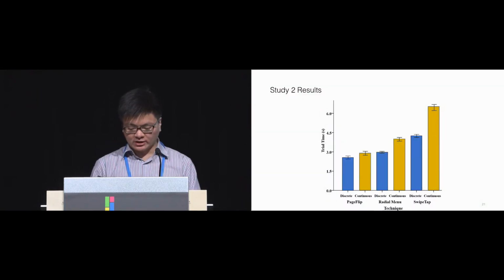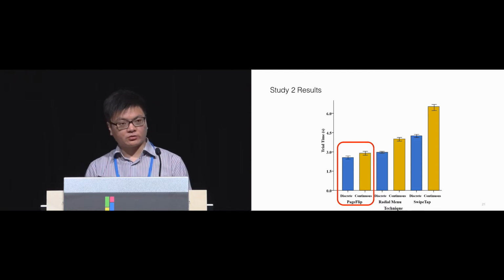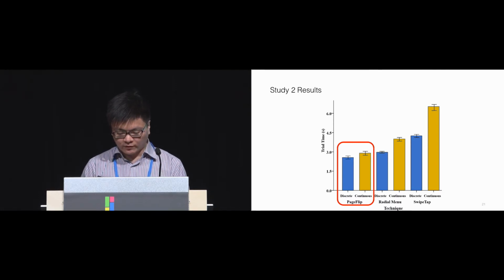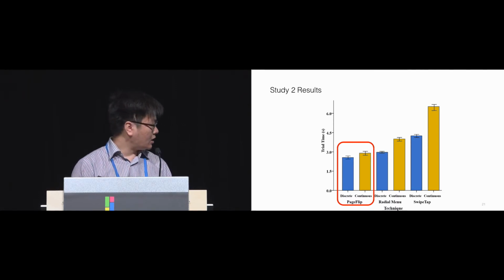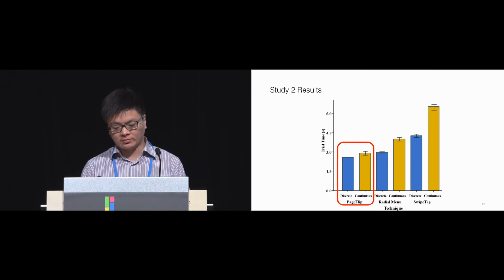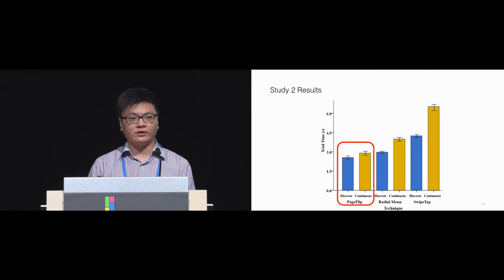The results showed that for both discrete and continuous values, PageFlip took users a shorter time. The swipe type, especially for the continuous value, took much longer. It's because we found that users often had difficulty selecting the slider bar, which is pretty small.